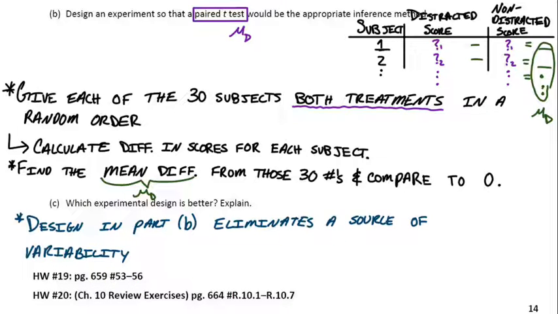Like in part A, if you see a big difference between the distracted score and the non-distracted score, it could just be that you randomly assigned all the really smart people to one group. So part B would eliminate that. If we ran it this way for the matched pairs test, we eliminate individual IQ as being a factor.